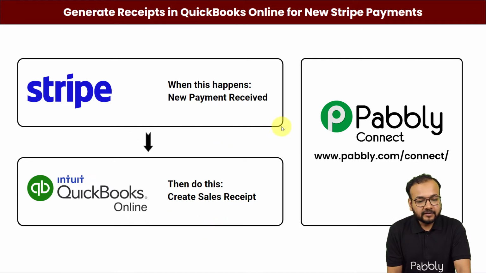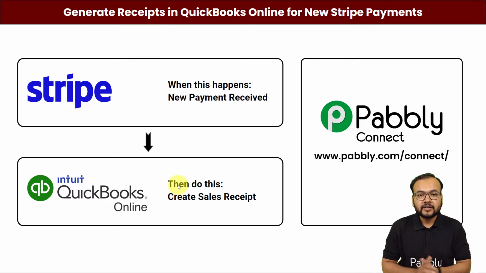Okay. So here we are using Pabbly Connect, which is an integration and automation tool, to make the connection between Stripe and QuickBooks. And the best part is, to set up this automation, you do not need any coding skills and you can set it up very easily. So now let's set up this automation together.